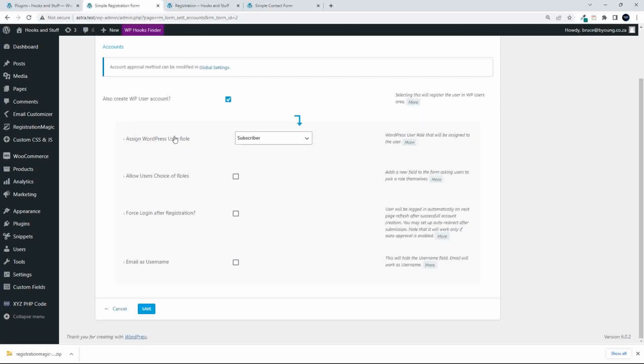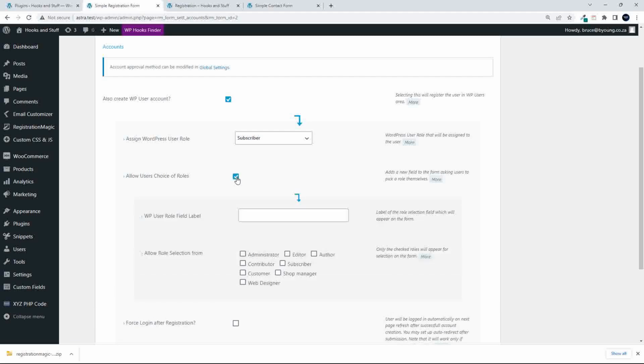And with each form now, you can assign the default WordPress user role. So in this case, you would automatically assign to a role. But if you want to give users a choice of roles, just clicking here, you can now select which role. So if you're going to allow users a choice of roles, they can now choose if they want to, are they an editor? Are they a contributor?